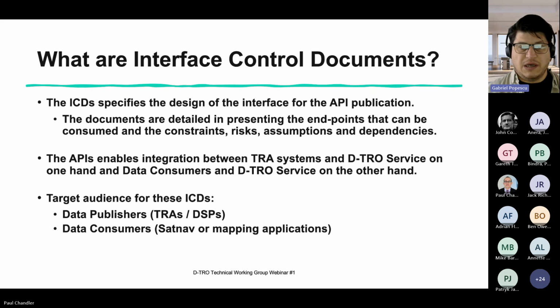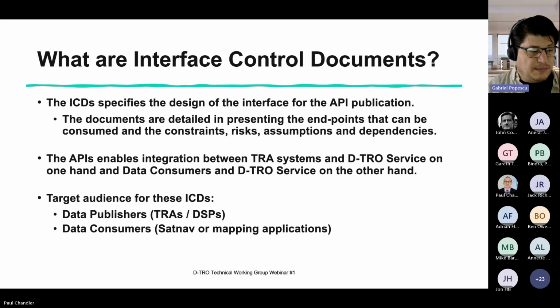Also, these APIs enable the integration between TRA and D-TRO service on one hand, and on the other hand, between the data consumers and the D-TRO service. Obviously, the target audience for this ICD are, as I said, on one hand, data publishers, which can be the TRAs or digital solution providers, and on the other hand, data consumers like SatNav or mapping applications. Next slide, please.